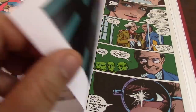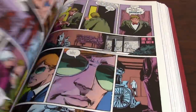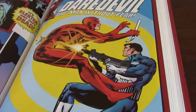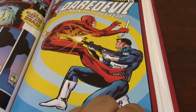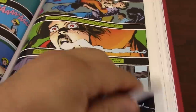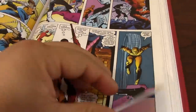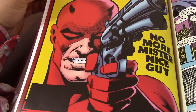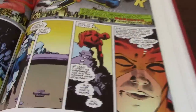And this right here is actually the Punisher — definitely a fantastic book all around. I'm really glad I was able to get it. I had the opportunity to read it again and it's been great. There's another cover here — as you know, there is a diorama created by Sideshow of this battle between Daredevil and the Punisher. It's a beautiful diorama, and if you are a statue collector, I highly recommend it. 'No More Mr. Nice Guy' — this is a classic cover, one of my favorite ones, one that a lot of people really admire.